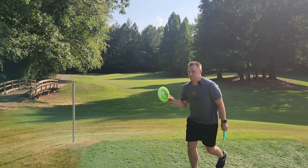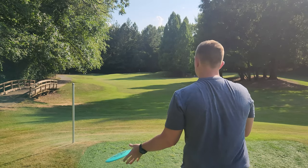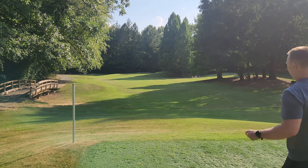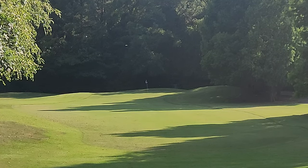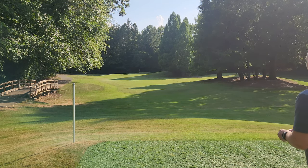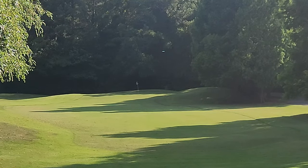This disc is really fun to throw and it flies just absolutely beautifully straight out of the box. So if you like Leopards, Roadrunners, Sidewinders — any discs with this more rounded profile — you're absolutely going to adore the Gorgon. You get that same flippy-ish flight you're used to, but it goes quite a bit longer. The G-Star has incredible glide, and I can be a little more aggressive with the Star one — it really is just a little bit more stable. They nailed the flight numbers. That thing is so good — really far for me. That thing's going straight into the bag.